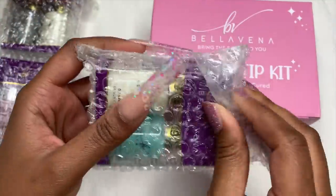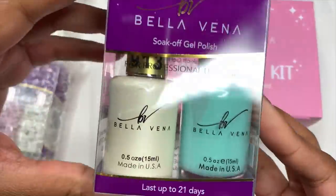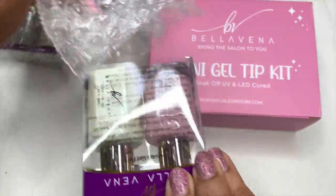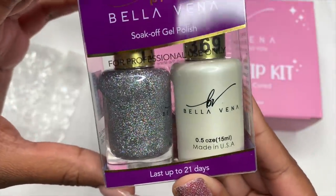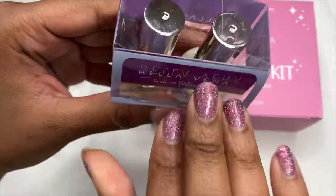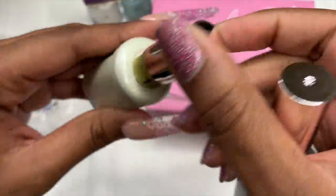But before I unbox the mini gel tip kit, I do want to show you guys these Bellavena Soak Off lacquer sets that they told me to pick out three colors for, and these are the three colors that I chose. The colors I chose are super pretty, and I will swatch them for you guys because they were too pretty not to. So I do want to take these out of the packaging just to show you a closer look.